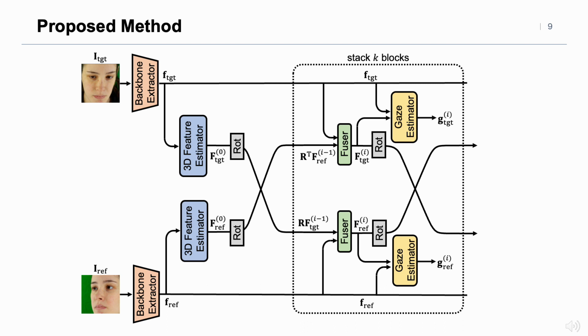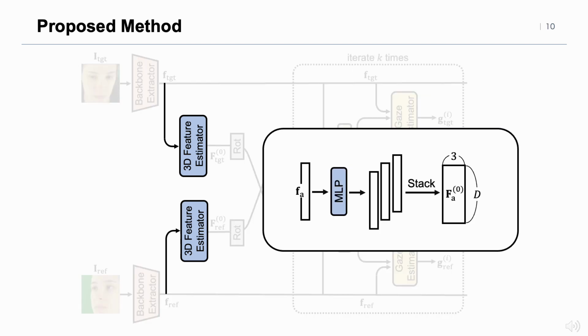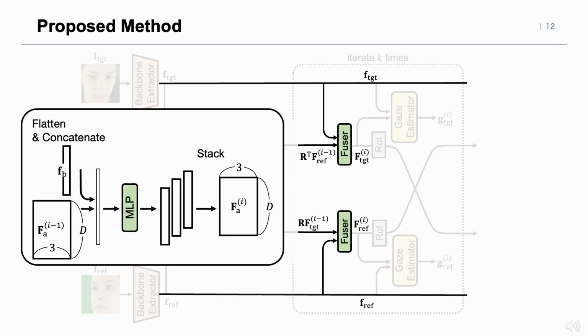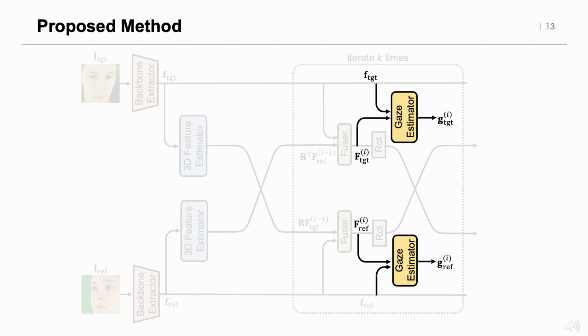Firstly, we extract features independently from each image and obtain a feature vector, denoted as a lowercase f. Next, we pass the initially extracted feature vector through an MLP to obtain three feature vectors. By stacking these, we create a D times 3 feature matrix, which is compatible with multiplication with the rotation matrix. We then apply the rotation matrix to each resulting feature matrix. Following that, the rotated feature matrix and the initially extracted features are fed into an MLP to update and acquire a new set of rotatable features.